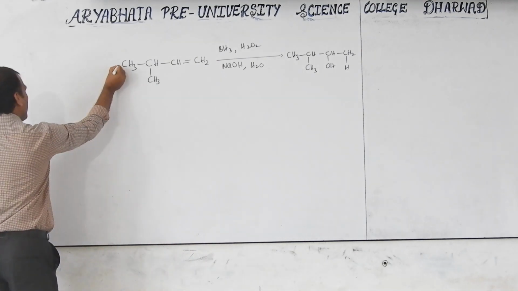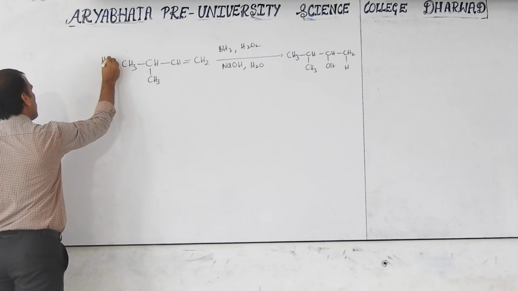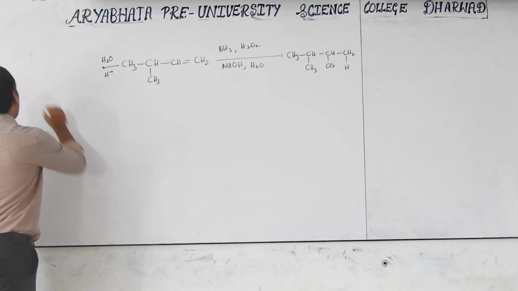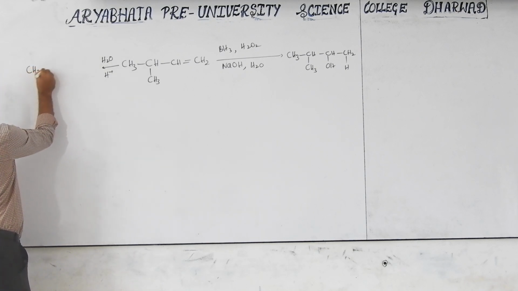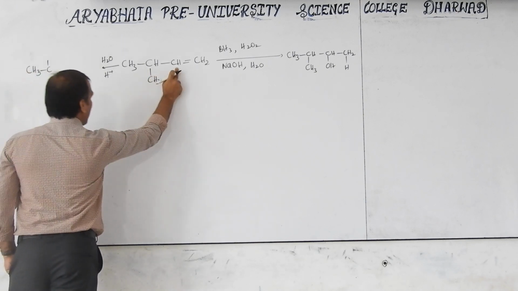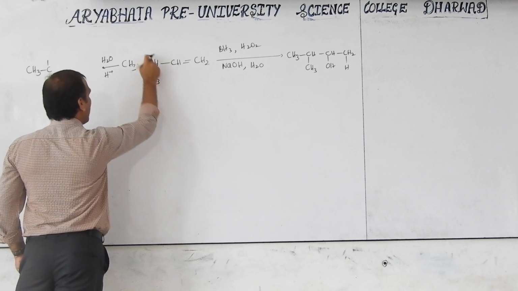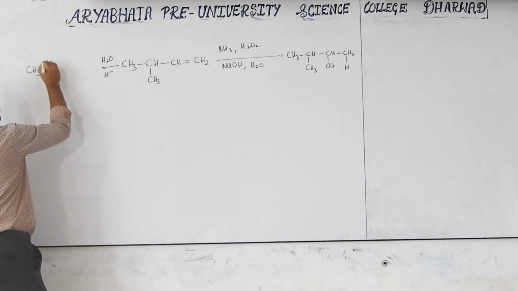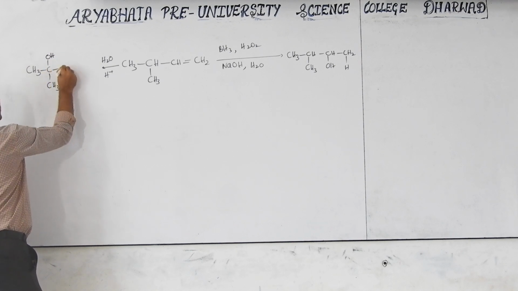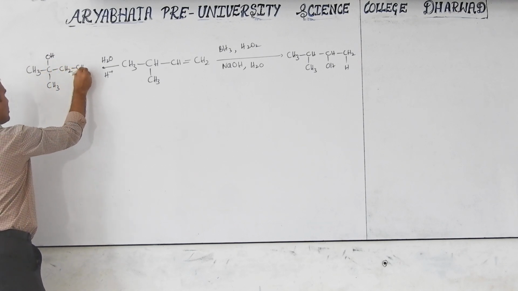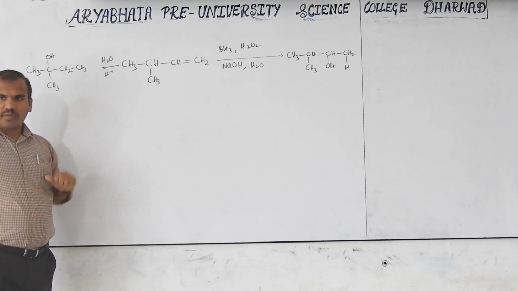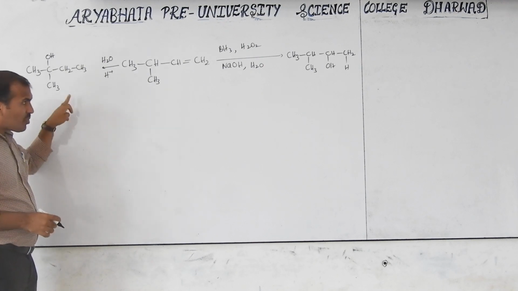Now in the last class we discussed with H2O in acidic medium, a rearrangement product is possible. That's why it is the same reaction but the product is different when the reagents are changed. Now we have a secondary carbocation formed due to a 1,2 hydrogen shift. Here a tertiary carbocation forms, as we discussed in the last class. Then the product with respect to the tertiary carbocation is major. This is a CH2 and this is a CH3. This is the alkene reaction with water in acidic medium. Now see here, the rearrangement product is there.